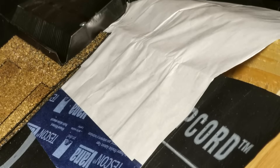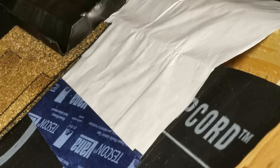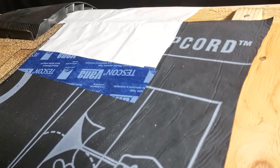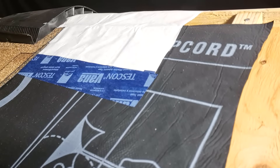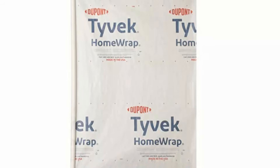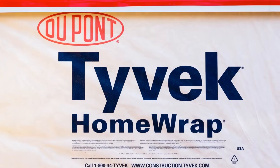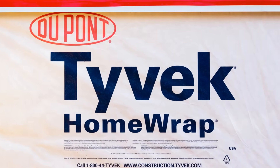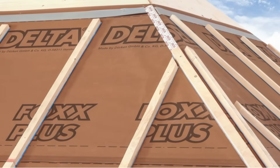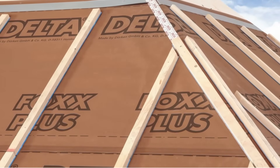We can't dry through that ice and water shield because it's a very strong vapor barrier, and the asphalt shingles are also a strong vapor retarder, so the specs of this vapor-permeable membrane and the surface area it covers on the roof are a big deal and can actually be calculated. You can use something like Tyvek house wrap for this vapor-open membrane — it's a little over 50 perms, which is plenty for what we're trying to accomplish here — although if you can find it in North American markets, Delta Foxx is the most ideal product we've found. It's highly vapor-open and extremely durable.